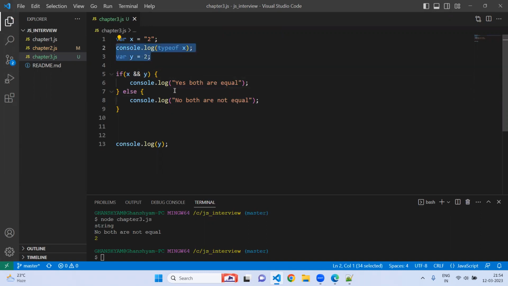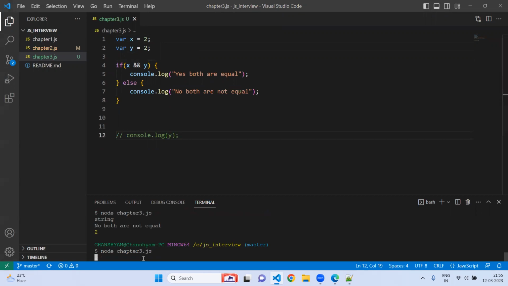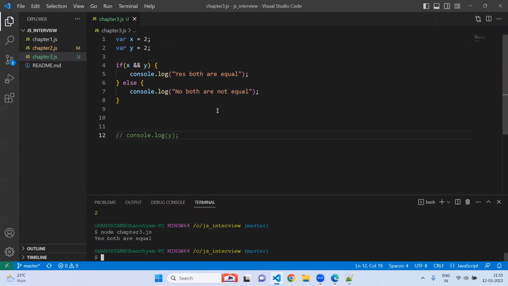I just remove all these. Okay, now we will print. Yes, both are equal.